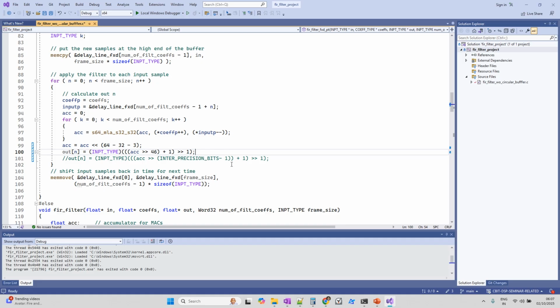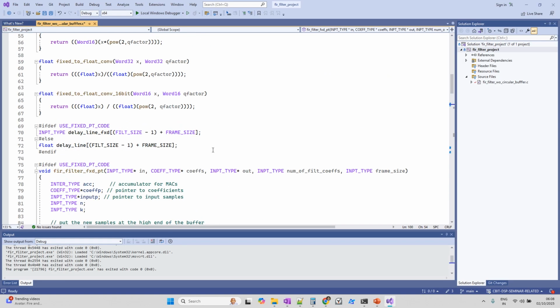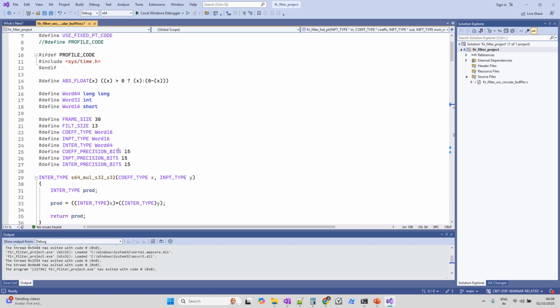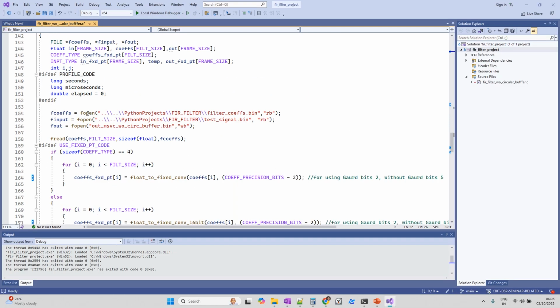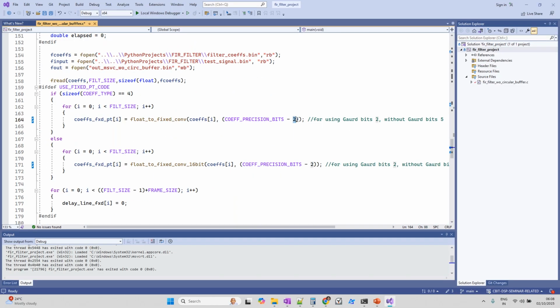Now even better result we can get. So what we can do is, instead of this 16, we can make it 32. The coefficient we can make 32 as the precision bits will increase, right? Precision bits will increase. So let's keep this as 5 only.